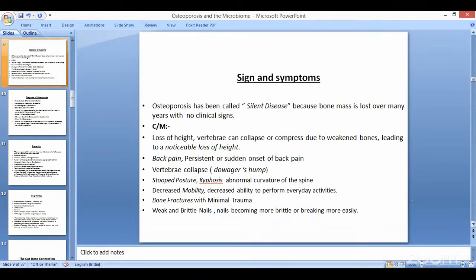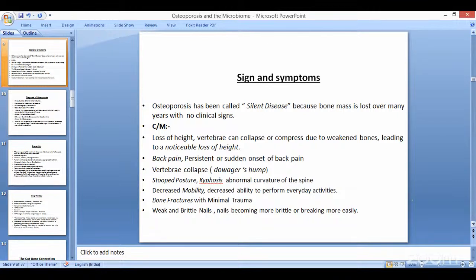Signs and symptoms. What are the signs and symptoms of osteoporosis? Because osteoporosis has been called the silent disease, bone mass is lost over many years without even clinical signs. Clinical manifestations are loss of height, as vertebrae can collapse or compress due to the weakened bone, leading to a noticeable loss of height.